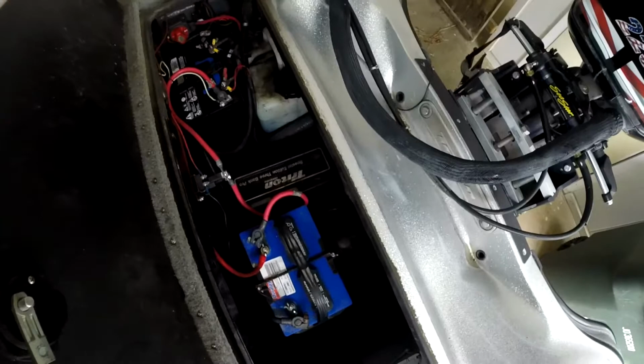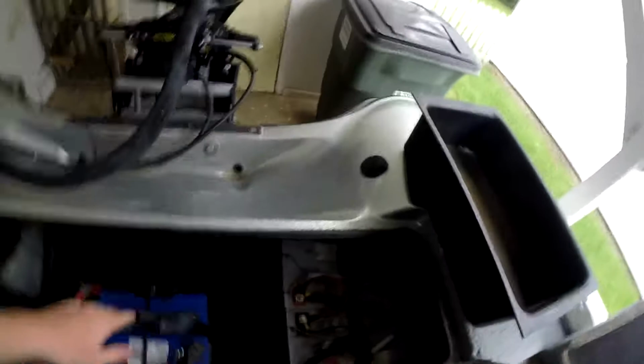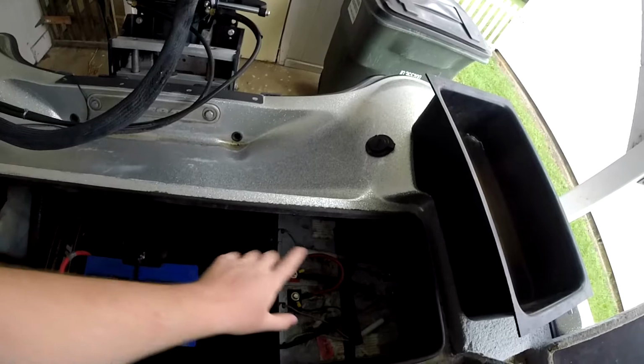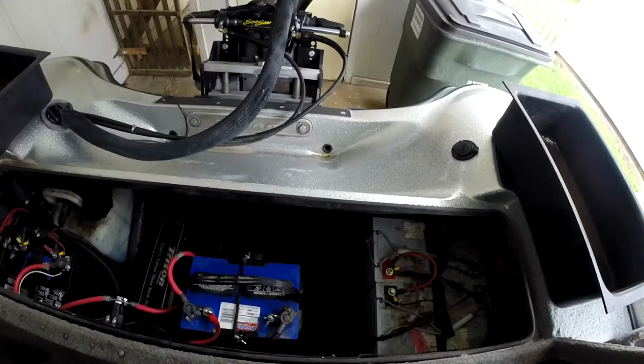I want to make this a 4-battery system with cranking battery. And I might throw another deep cycle there, replace those two, put another one there. I actually might make this a 5-battery system. That battery charger is going out. Those are out. Replace those. Maybe I could probably fit another one in there and then just wire it up so I have a 36-volt system. And you'll see why later when I get to the front of the boat, why I'm going to make that.